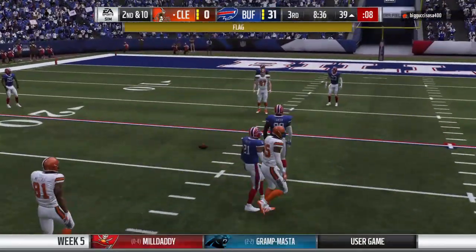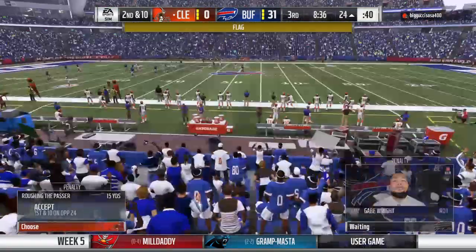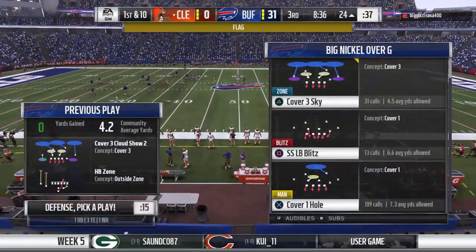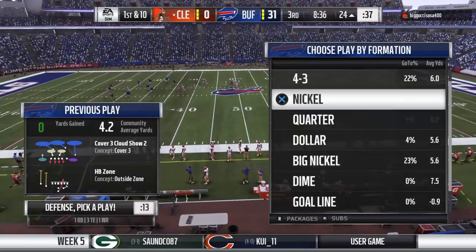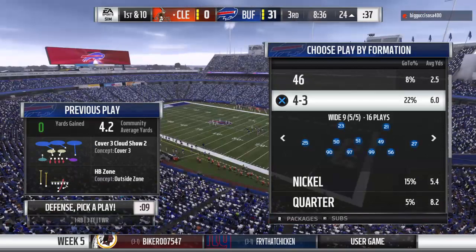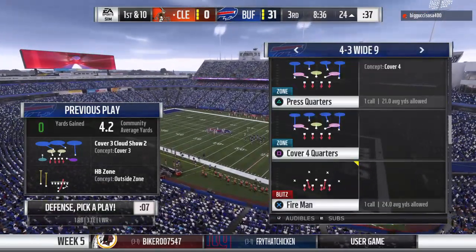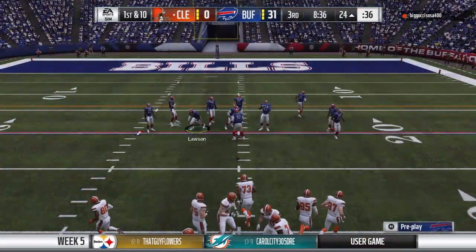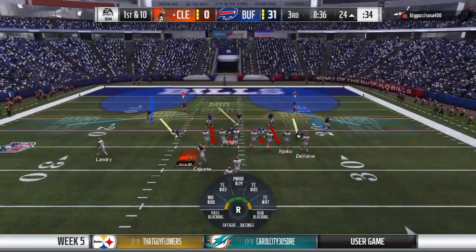Pass incomplete, but the flag in the backfield, and this might be a roughing call. I think you'd agree that looked like the right call from up here. No doubt about it. What everyone has to understand is that the officials are going to be right on the play each and every time. You may not like the call, but they're usually spot on. And they've got another 1st and 10 as the penalty keeps this drive moving.